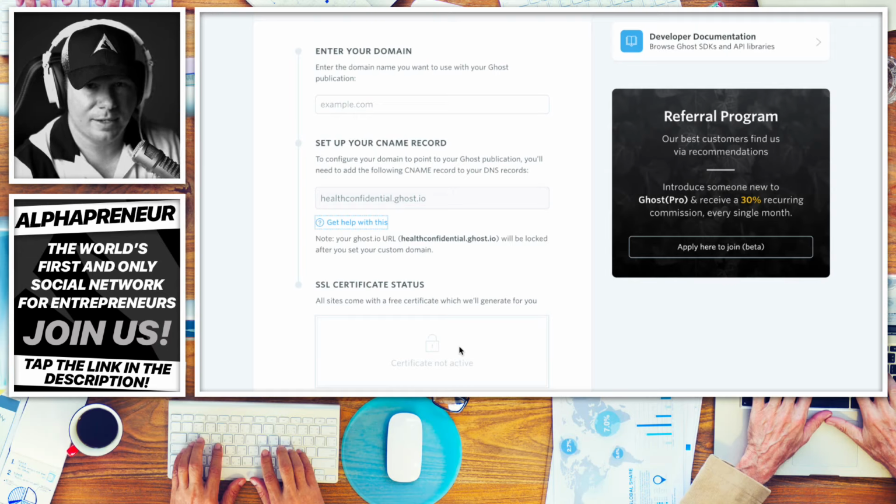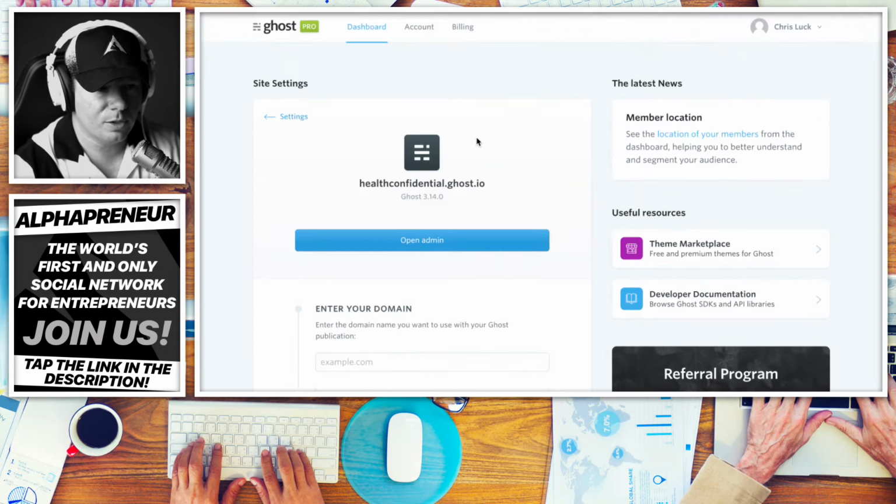It's a secure place and it's a safe place. Normally people have to spend hundreds of dollars a year to have SSL, but with ghost.org, it's all included. So that's another big benefit of moving everything over to ghost.org or building your membership on ghost.org.